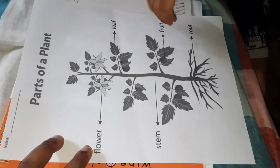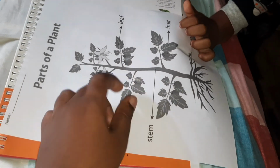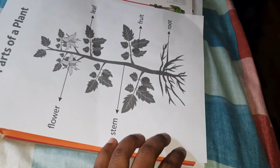Yeah, they live in the ground. And this is another plant. This is a fruit plant. It looks like a tomato. Yeah, it grows like a tree. Yeah, it looks like a tree.